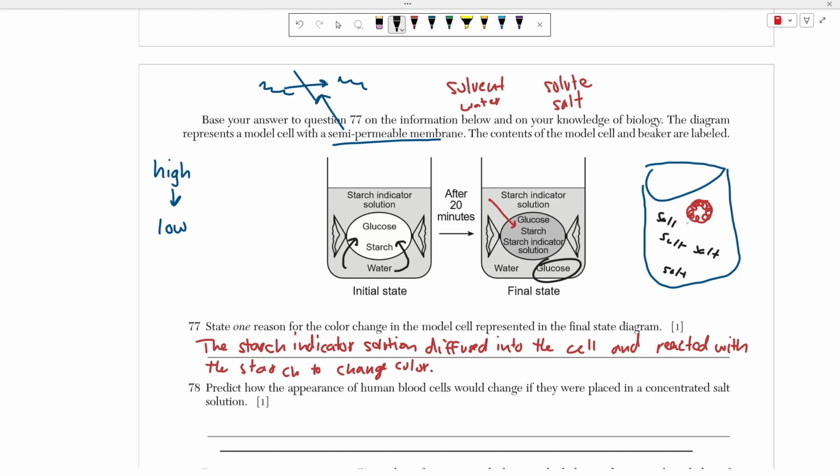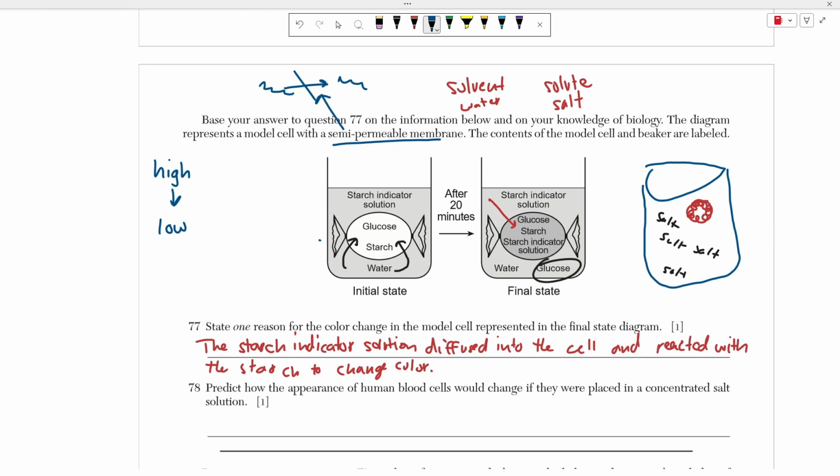Okay? So what's going to happen here is our blood isn't really salty, right? Our blood doesn't have a lot of salt in it. And the amount of salt that's inside of the solution is usually going to be more than the amount of salt inside of your blood cell. Now think about it this way, right? The salt can't enter your blood cell, the membrane doesn't allow for that to happen, right? What's actually going to move is the water. And this is going to be that same property, right? Water likes to move from areas of high concentration to areas of low concentration, okay?